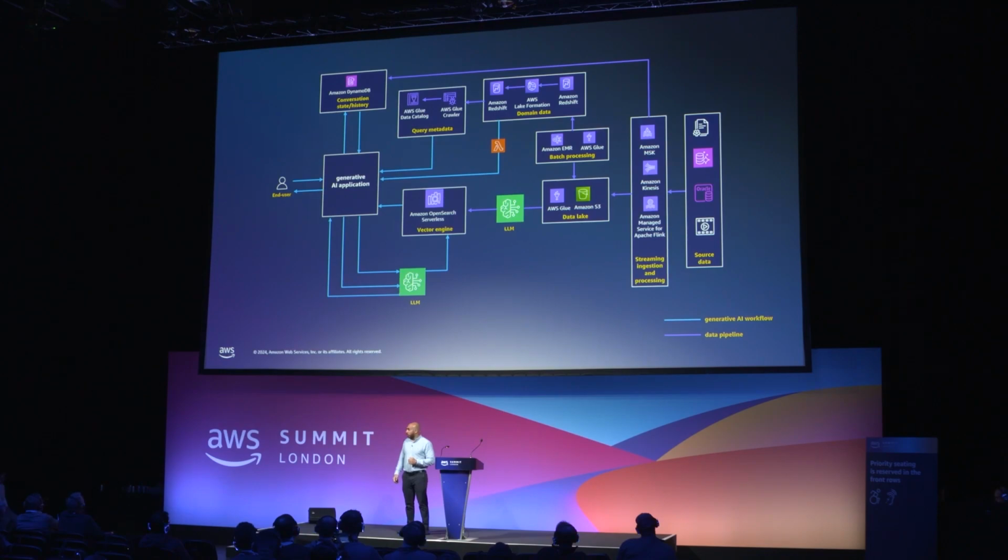So going back to our demo architecture here, we talked about ingesting data through streaming services, and we talked about the best practices for those streaming services. We land that data into the data lake, and then we want to vectorize that data and sync it into a vector database on Amazon OpenSearch Service. So Lydia is going to be walking us through the Amazon OpenSearch Service and the best practices for it, as well as the best practices for the rest of the architecture in the reference architecture here on the slide. Thank you for listening.